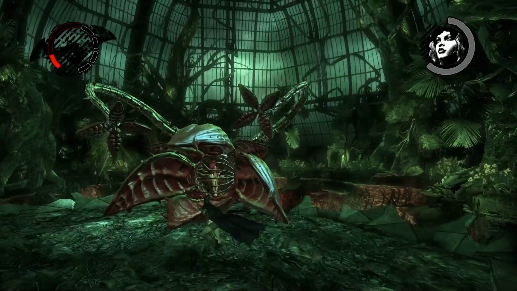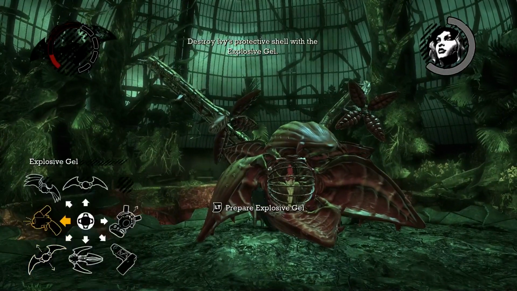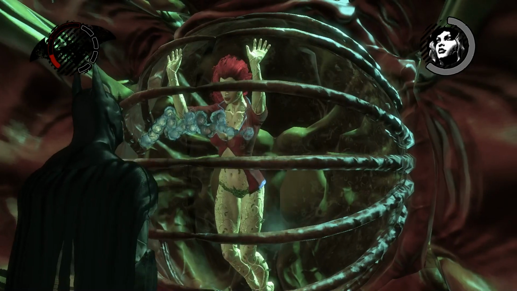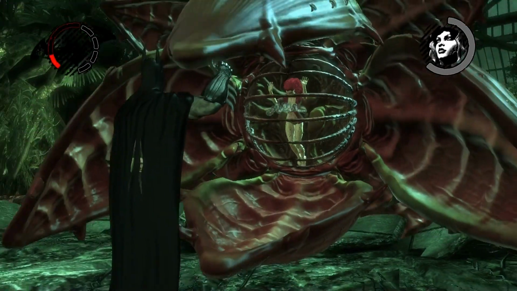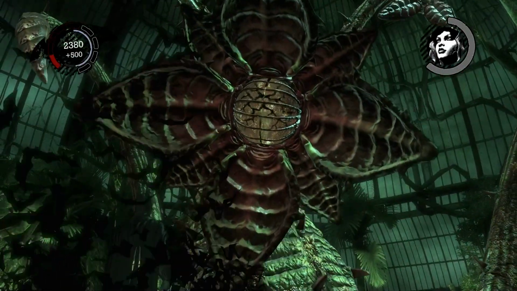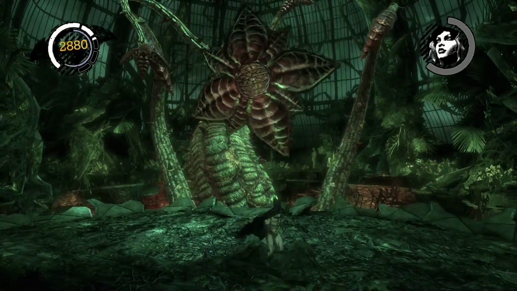Shoot her. Oh. Can I get in there and get her now? Oh, explosive gel. Okay. Thank you for that hint. Don't, please. Pop. Boom. Oh, that wasn't near enough experience. She's back at it again.